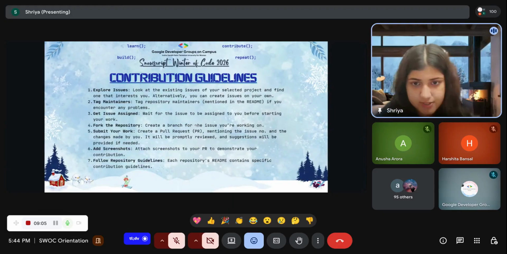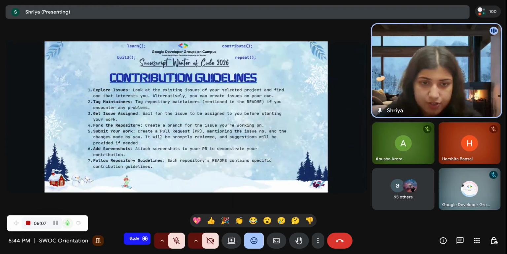So fork the repository and start working on your issue. You can also create branches for your issues. The branching is specifically mentioned for different repositories, so follow the guidelines given there. Once you are done working on it and you think your work is good, create a pull request, and mention the issue numbers and all the changes that you've made in the description.